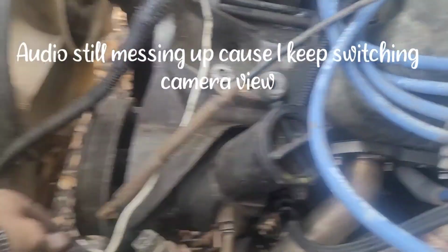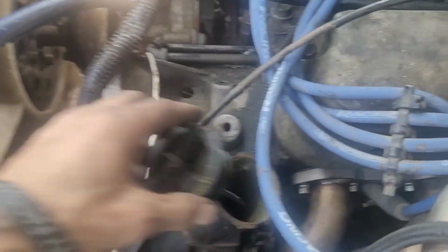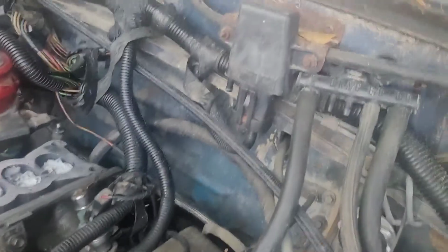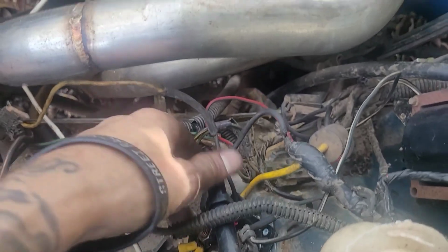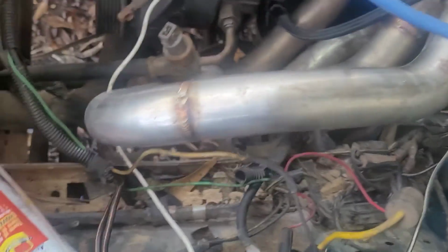It's looking like I missed this power steering pump too. It doesn't feel like it's doing anything, and it don't have any fluid in it, which is not a good sign. But looks like I've got everything plugged in going this way. I've got kind of a rat's nest down here, which they already had going, with going to the starter solenoid. I'm gonna try to clean that up a little bit.